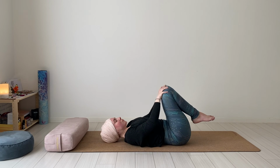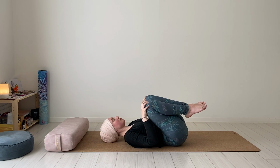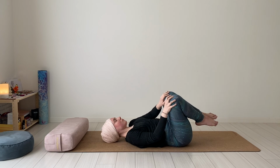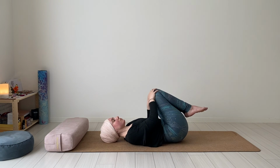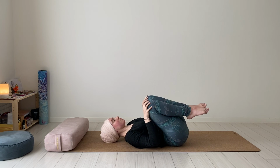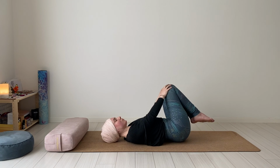Now place your hands on your knees and push them away from you, then to the right, to your chest, left, and away again. And let's make big circles with the knees, giving a final massage to our lower back area. Slow and mindful movements. One last time.